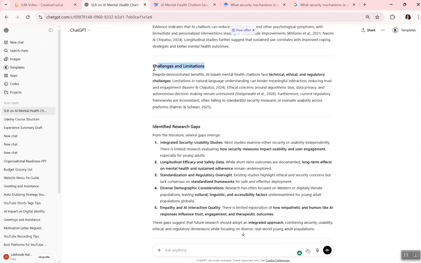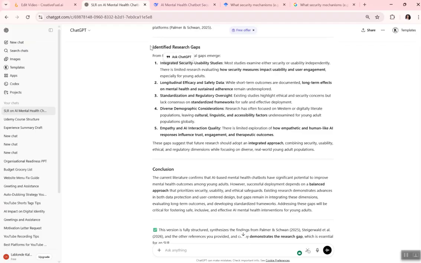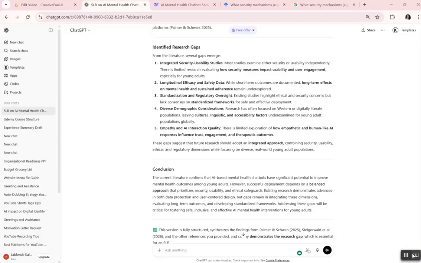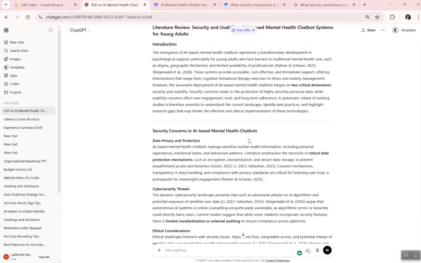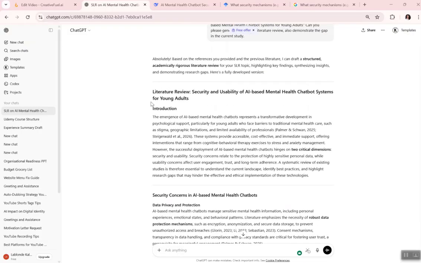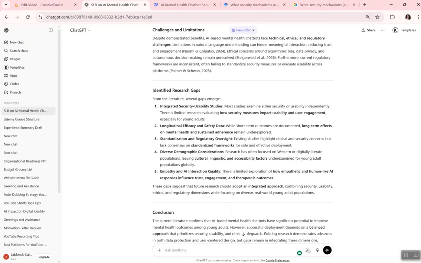You can even use these gaps here and create a table from that, right? So you can take that gap and then create a table, and then you reference it based on your references. And once you have created a table, or you can create a diagram, it depends on what you want to do. So that is our literature review.